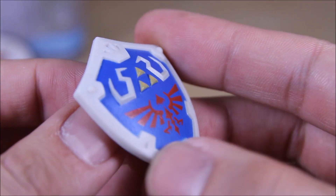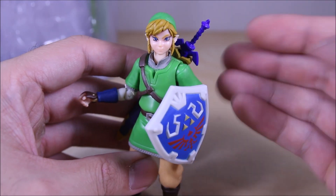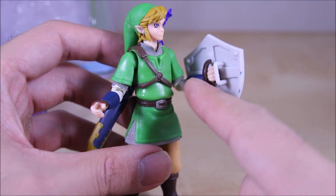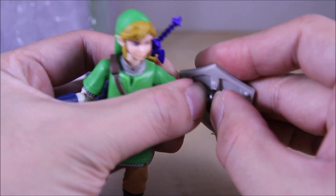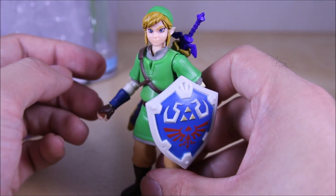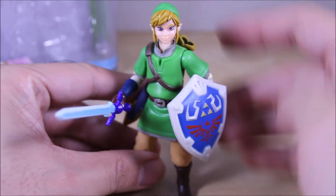Great sculpt job on the shield — you can see the raised designs on it, the paintwork looks nice, and here's the back. I had a lot of trouble getting his hand through the strap to get it onto his arm. The shield is meant for his left arm — there's a strap and a handle — but I could barely get through the first ridge. Eventually it goes on and it looks pretty nice on him. The sword is not hard at all to get onto his hand — it fits pretty nicely and easily, and from that you can really see how cool he looks.